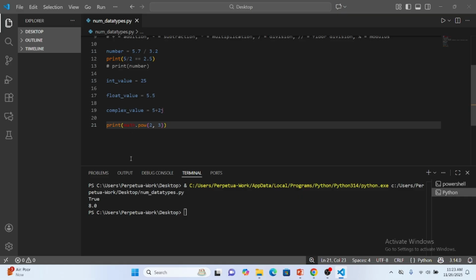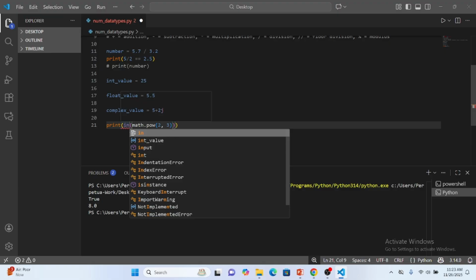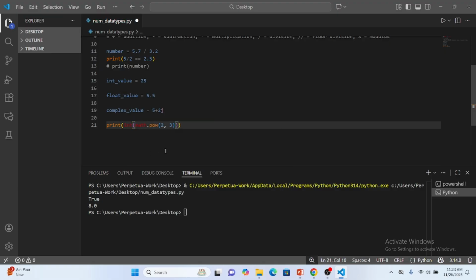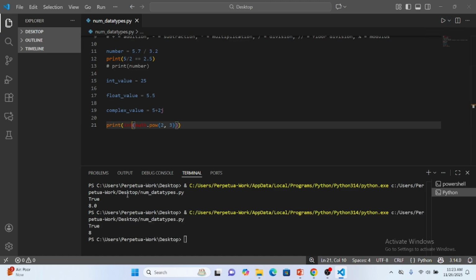But I want this to print as an integer. I don't want it to be printing as a float. Now it is returning back to me as a float. So I am simply going to map this as an integer so that it will return just a single value for me. I want it to come back as an integer. Okay, so we already know what this casting is, so now we have that floating point cleared.